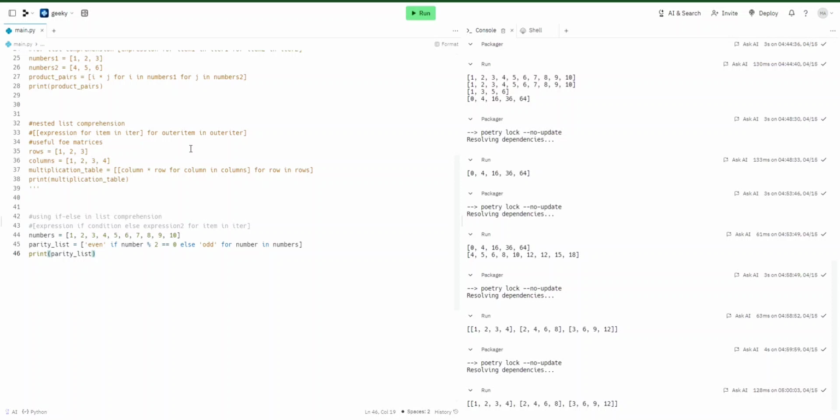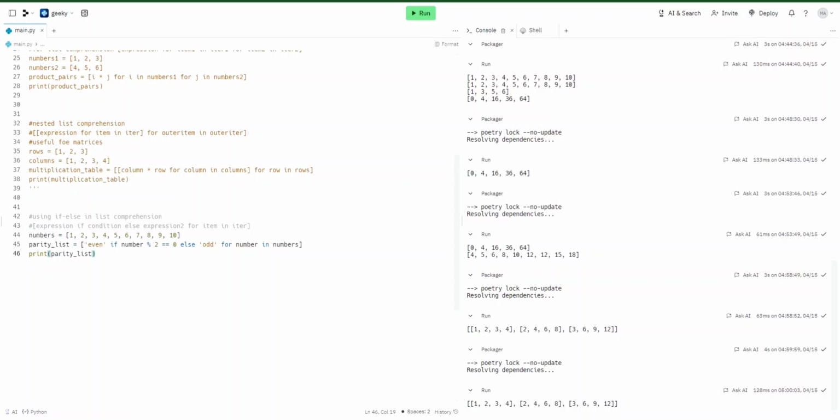Then what is the condition? The condition is that if the modulo of a number divided by 2 is 0, then it is even, else it is odd. That's the condition. Then we also need an iterable to go through every number in the list. So that's why we have the for loop here. I hope that makes sense.